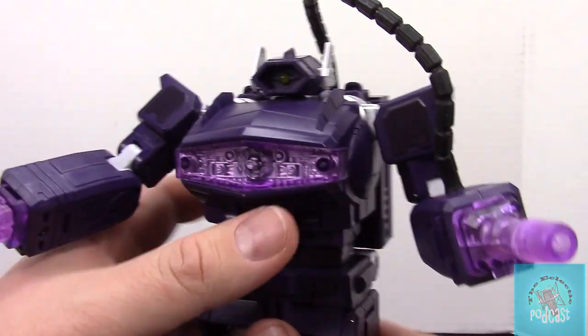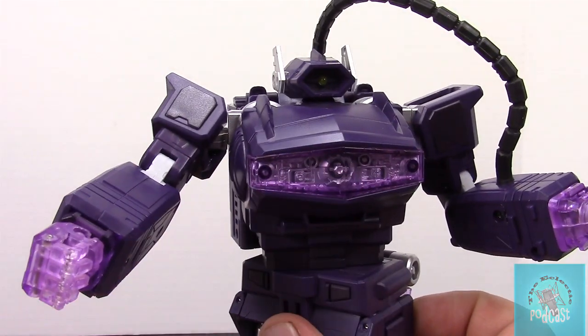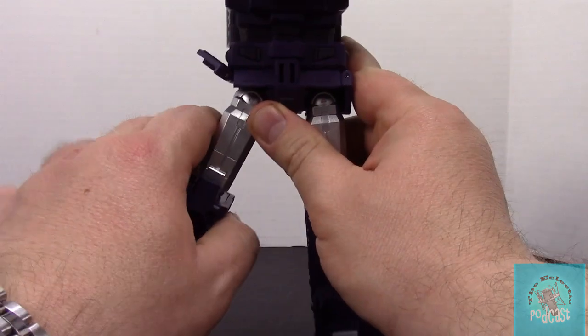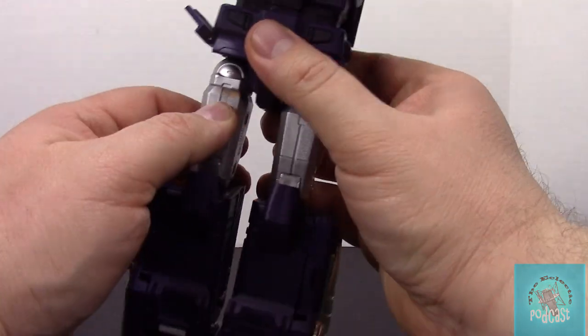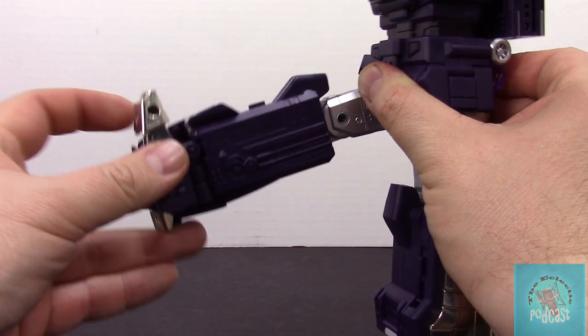You do get rotation at the waist. Legs, you do have these hip skirts here that'll lift up on the side. Get you that far out. Ratcheted going forward. Get you that far forward.